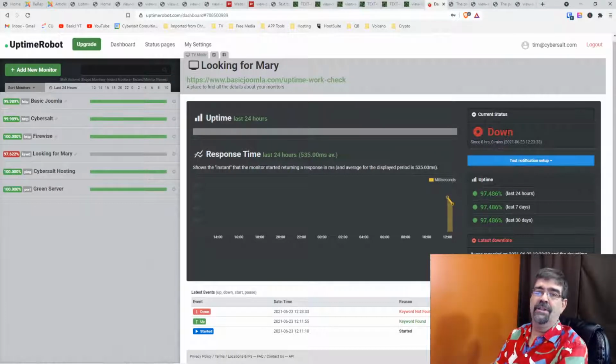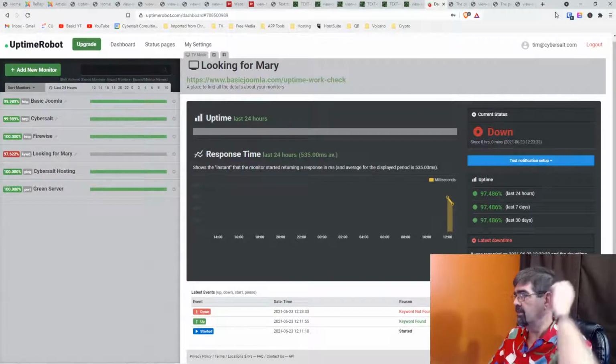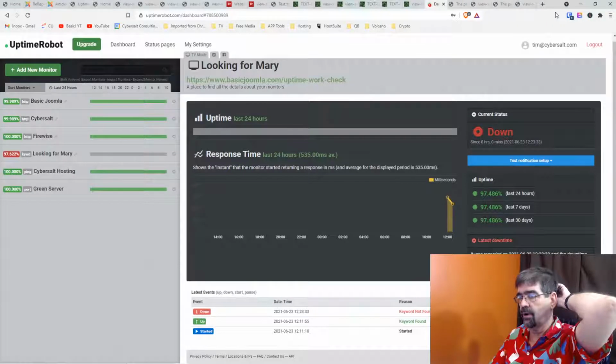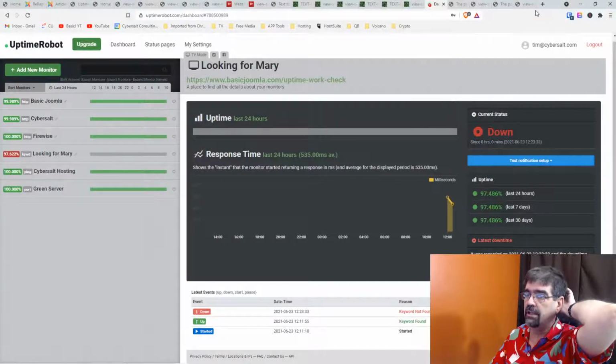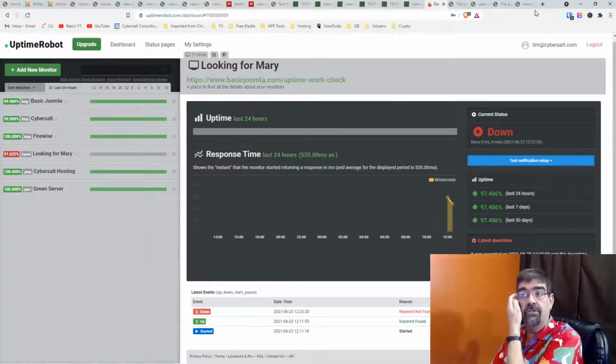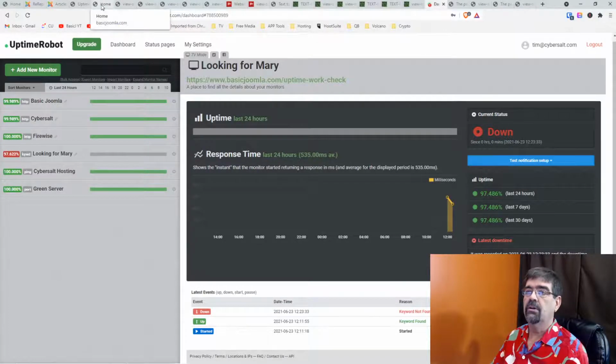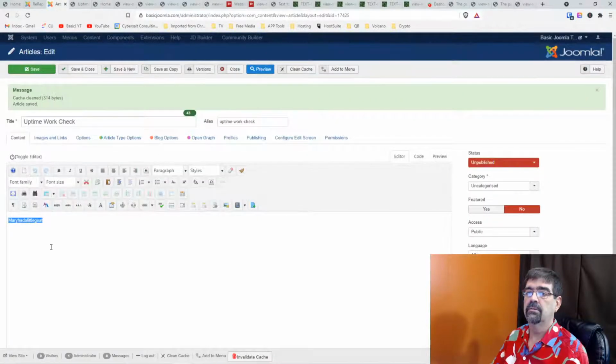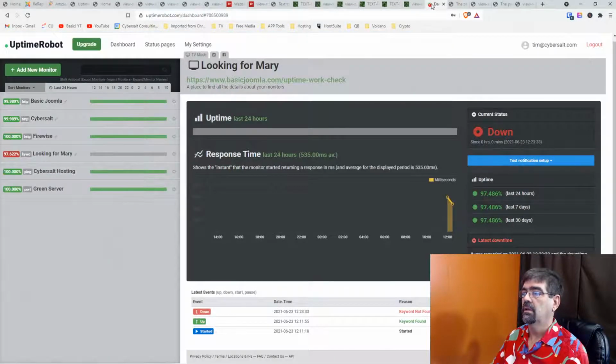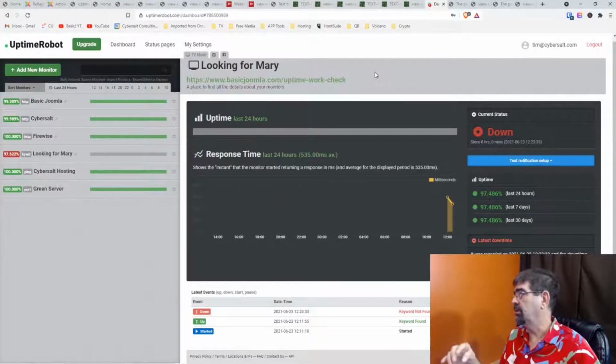Make sure that you use a word that doesn't occur somewhere else, or put some code or something. The nice thing about this is that if you ever have a caching problem or something that's wonky, your site may still be up, but you're getting a Joomla error or a 500 server error, so it might not always show it as that. Great, so now I can go home, article, I can publish this. And this will let me know when it's back up.